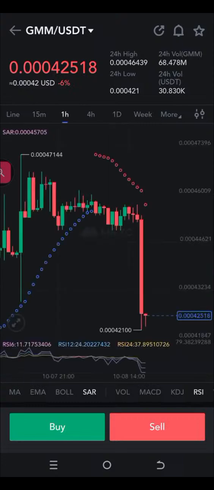What do you suggest I do here? Because this is really terrible. When it started going down, I thought of maybe cashing out, because this is an inter-exchange arbitrage, right? The price was 0.00046 something, and now it's 425. That's really, really bad. Anyways, we're still here.